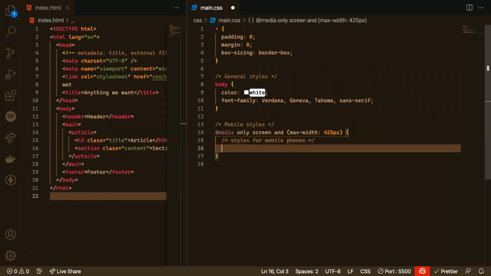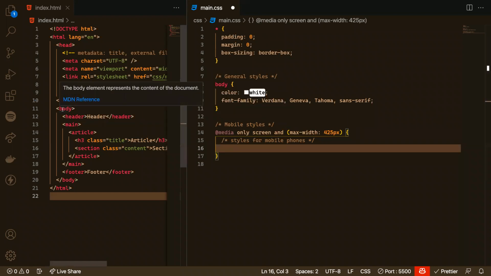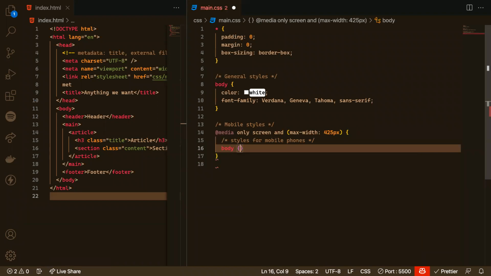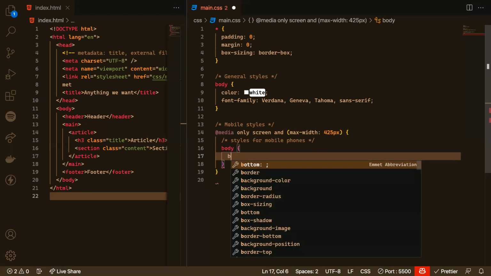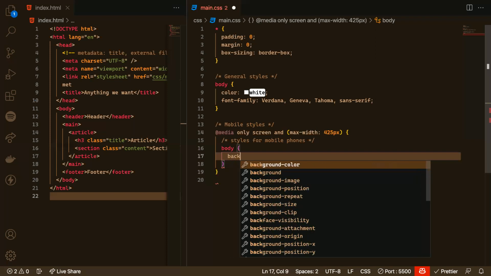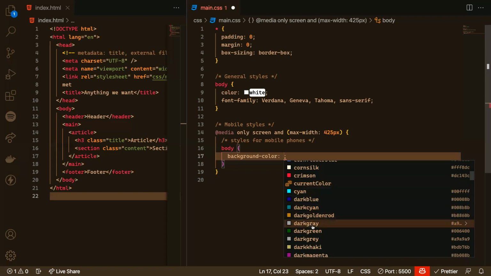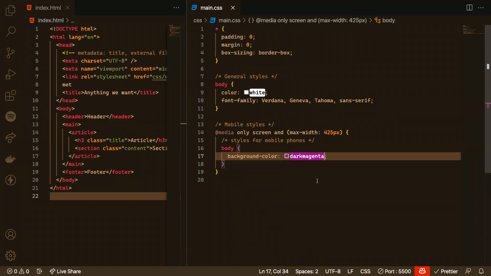So maybe to check that, we can give our main, oh no, let's style the body. Let's give the body a background color of dark magenta. Yeah.